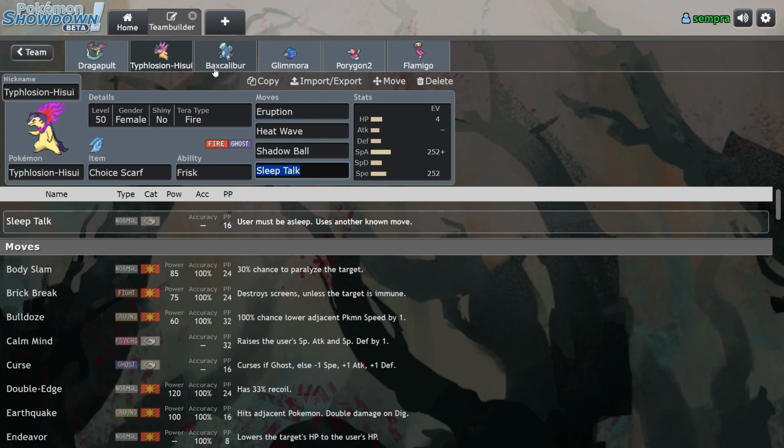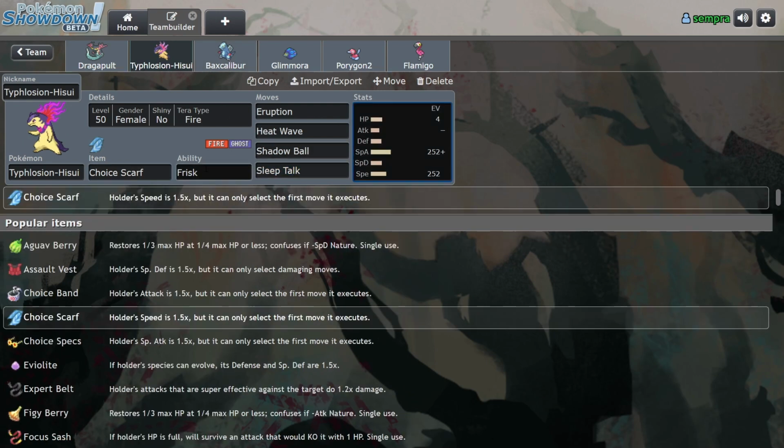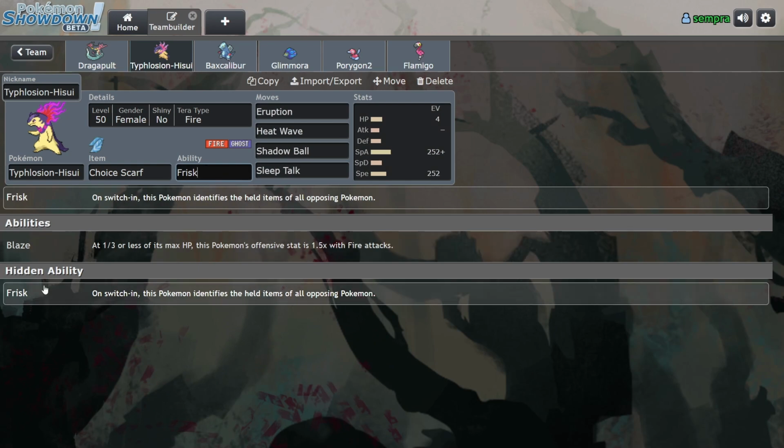Typhlosion, you know, with Wolf's success with it, I don't think this thing is going anywhere. I think this is going to be rising and rising in usage. I think Frisk could be an interesting ability in closed team sheet on this guy too.